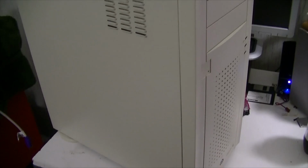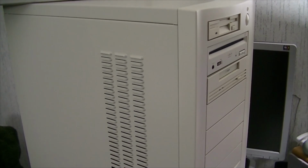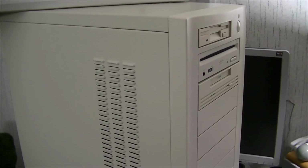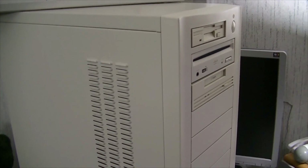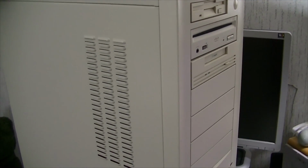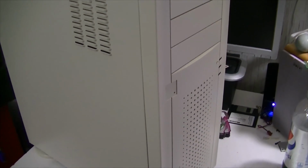Hello there everyone, the Wayback Tech here. Got yet another vintage computing video for you. This is a Pentium 2 server, former life a server anyway, that I acquired recently. And I figured that I would go ahead and bring it home because the case is in excellent shape. As you can see, there is absolutely no yellowing of the case whatsoever.